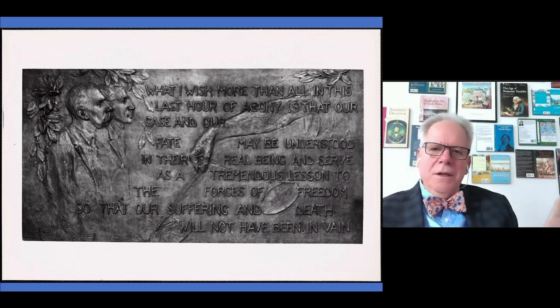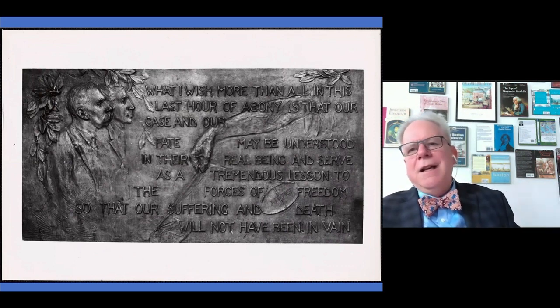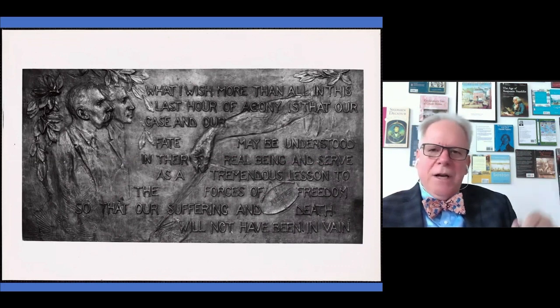Borglum had wanted the Sacco and Vanzetti monument to be in Boston. And in fact, he offers it to the city of Boston, which declines it. They don't want any part of a monument to Sacco and Vanzetti. Finally, in the 1990s, the mayor of Boston, Thomas Menino, accepts his plaster cast, which is now in the Boston Public Library.